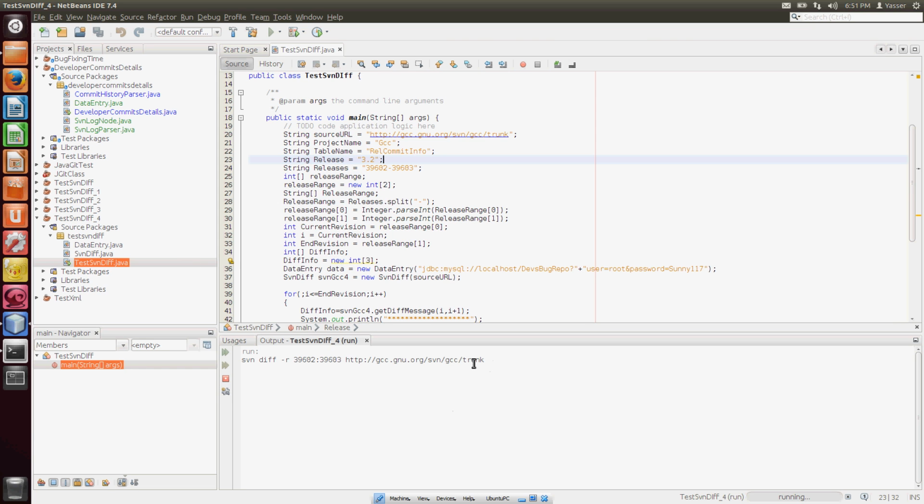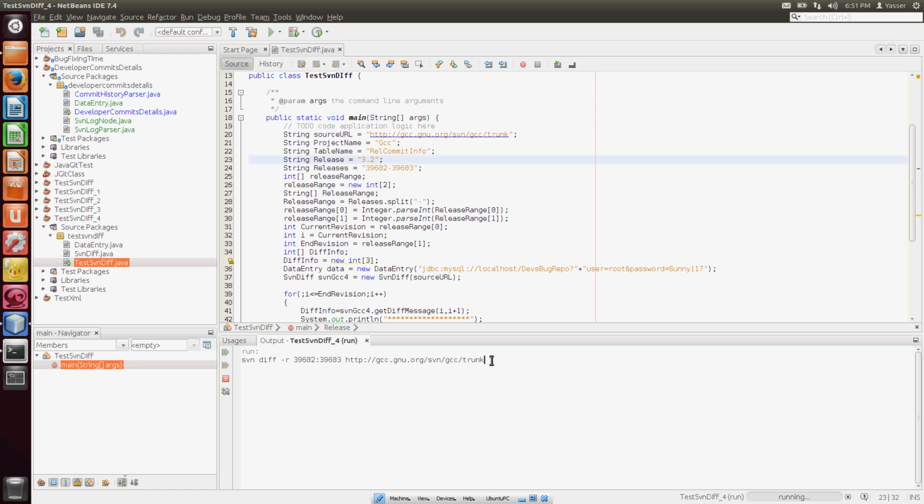Here you can see which command is executing now. It uses the SVN command line utility, a simple svn diff -r 39602. There is the limit range. It retrieves the diff between two consecutive revisions.